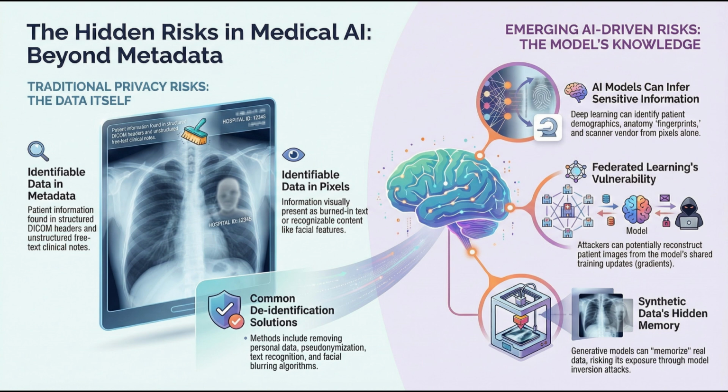Exactly. So before we dig into the details, let's nail down some core vocabulary, because I hear these terms used interchangeably all the time, and they really shouldn't be. Oh, absolutely. We have three big concepts: de-identification, anonymization, and pseudonymization. Right. Let's start with de-identification. This is what HIPAA in the US primarily relies on. And it's really a process of selective removal and careful handling of information. You're sort of checking off a list of items to prevent direct re-identification. Okay, so it's about being careful, following a process.